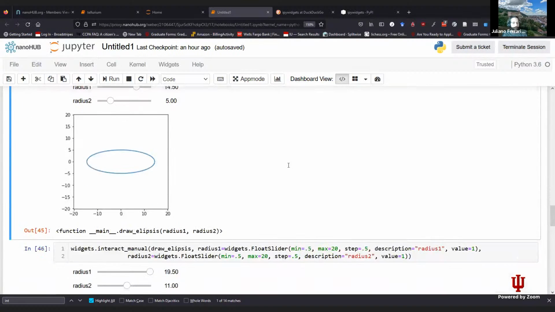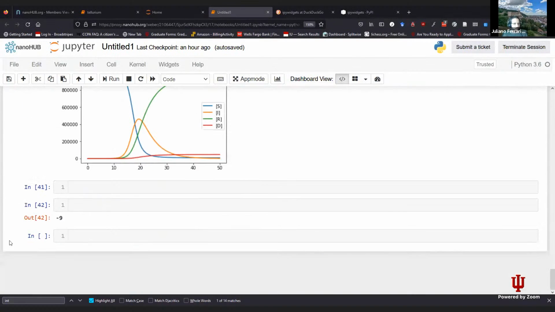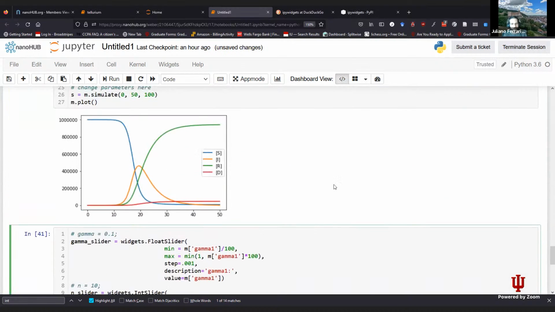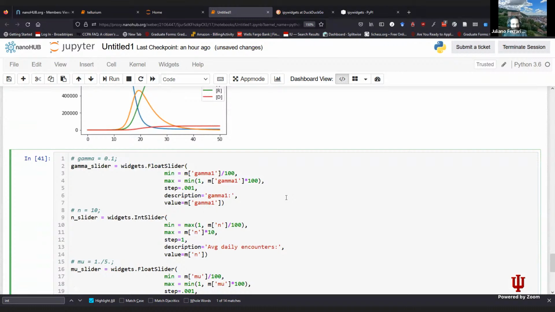I did it in a pretty similar way, but first I declared my sliders separately because I knew it would be quite a bit.